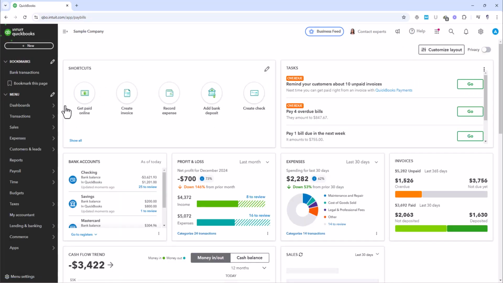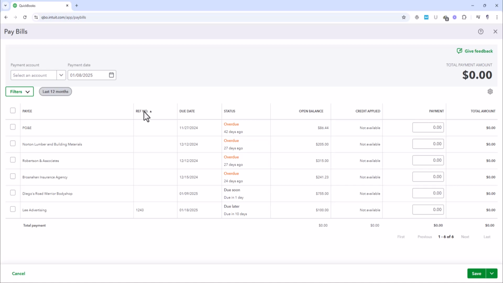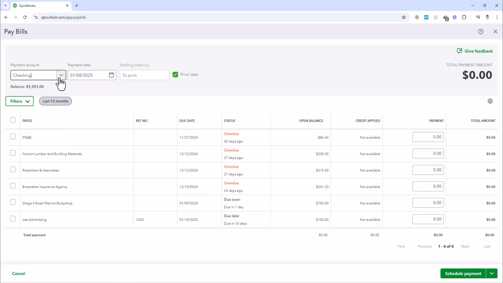This action takes you to the bill payment screen, a straightforward interface that lists all pending bills that need your attention. On this screen, the first step is selecting the payment account from which the funds will be drawn. This is crucial because it determines where your payment is coming from, whether it's your checking account, a credit card, or another type of account. Each option affects your financial reporting differently. For instance, paying from a checking account directly affects your bank balance, while paying via a credit card impacts your credit utilization and requires reconciliation in a different way.